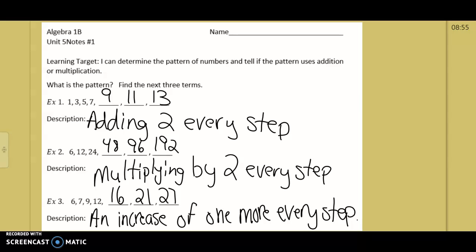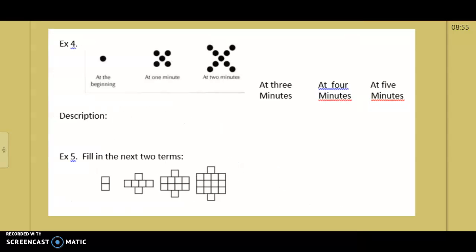So here we go. Let's take a look at these ones. We've got some dots. The very beginning, there was just one dot. After 1 minute, there were 5 dots. And then after 2 minutes, there were 9 dots. So what can we see? What can we tell about the pattern? Example, we started with 1, let's say 1 black dot, and then we added 4 dots after 1 minute, and then we added 4 more dots after 2 minutes. So we got to recreate this shape and then add 4 more dots.